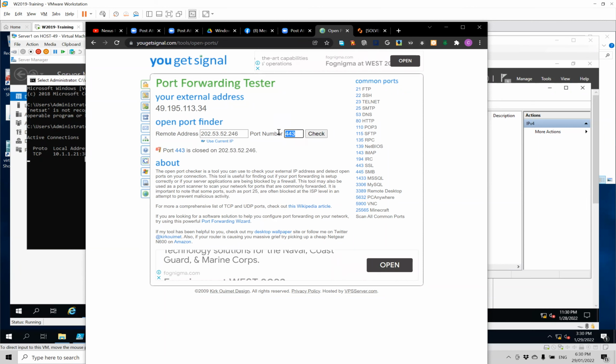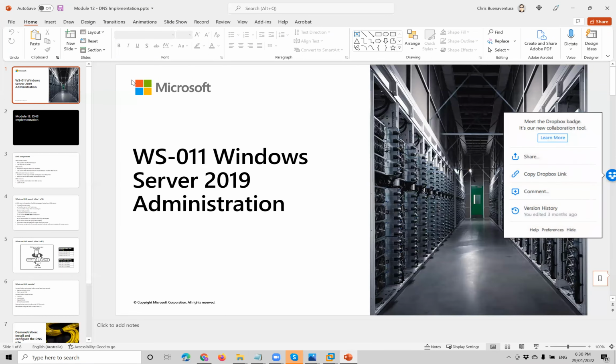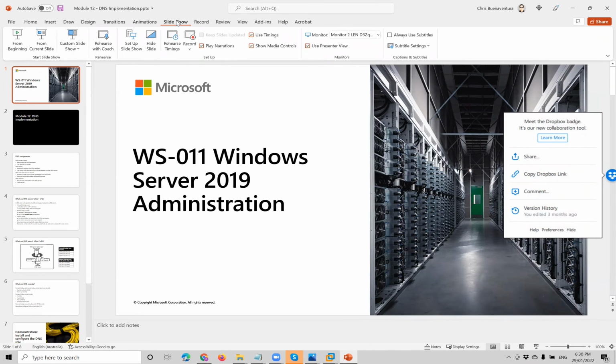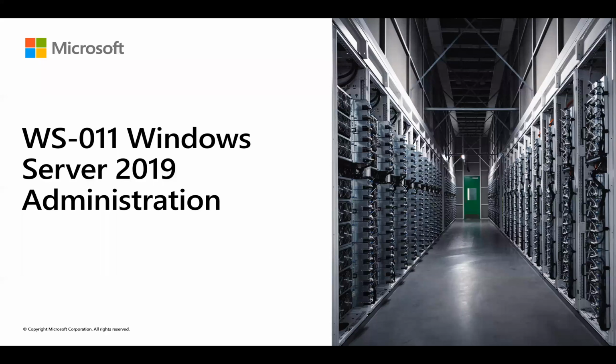Is port 80 open? There's no web server, so it will say closed. What you need to do is start the web server. That's it. 3352, is it open? Yes, it's listening to that port. 3361, it's listening to that port. So it's open. Sir, does it matter whether it's local, LAN, or external? Whether external or internal, ports can be blocked or open.